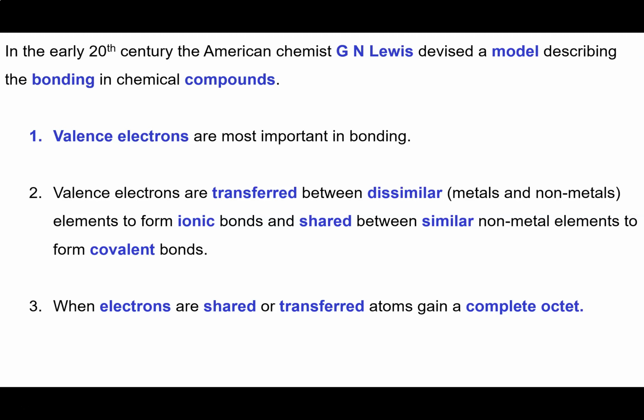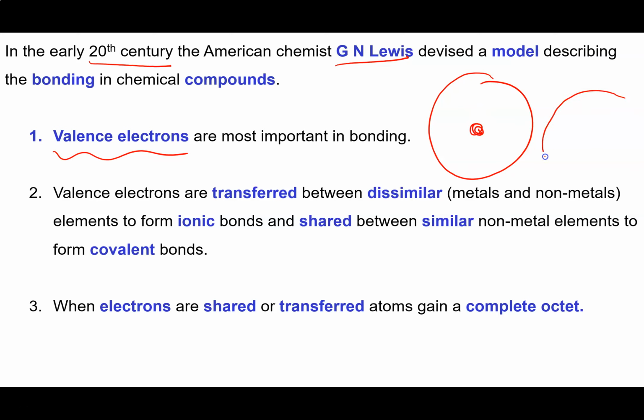So this was all formalized by an American chemist in the early part of the 20th century, in the 1900s. His name was Gilbert N. Lewis, and his model described not only molecular or covalent bonding, but also ionic bonding. He said that valence electrons are those that are important for bonding, because they're the electrons on the outermost surface of the atom, so that when two atoms come together and begin to interact, it's through these outer valence electrons that they're going to experience each other.